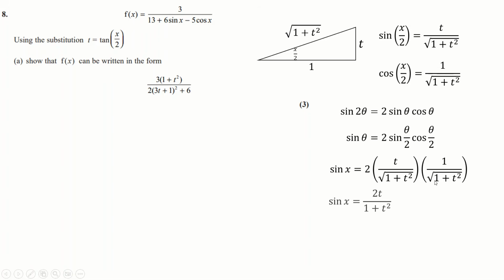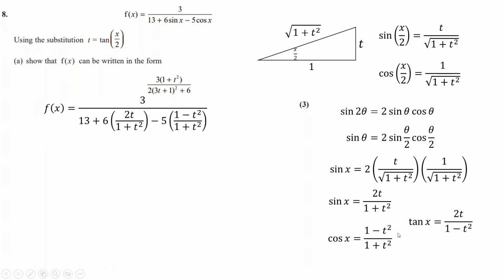This multiplies out just to make this here. And that's a result that you can just write down. You're just allowed to write it down. You can just remember it. And you can do some similar stuff with some similar trig to find cos of x is this. And then once you did that, you could do this divided by this to find that tan of x is this over this, because these two bits cancel, and tan of x is that. So if you're using a t-substitution, either know how to derive the results by doing this, I haven't really derived this one here, but I'll leave that to you, or you just remember these three things here. Those are your two options. So I'll continue with this, then I'll just leave these three up here, and we'll lose all of this stuff. Anyway, show that f of x can be written in this form.